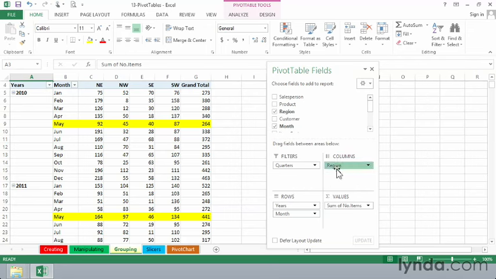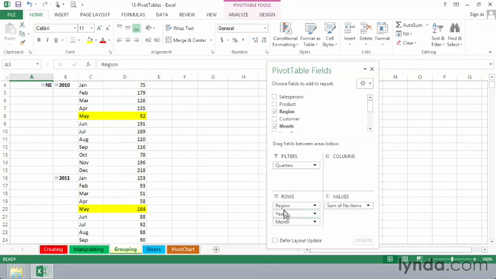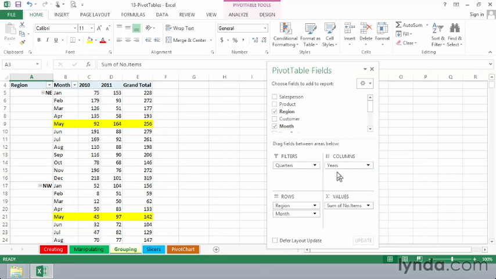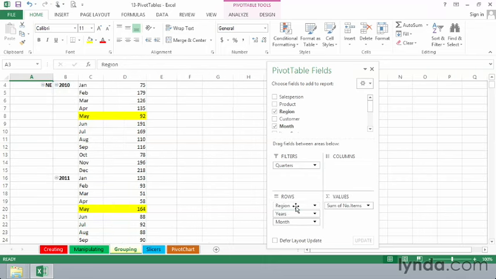And we might even bring region here from the columns area, put it in the row area, and put years in columns and manipulate the data that way. Maybe that's better, maybe that's not, but we have all these possibilities. And it's not exactly a game we're playing here. We're trying to get to the best display. And this ability to manipulate data by date is extremely helpful.